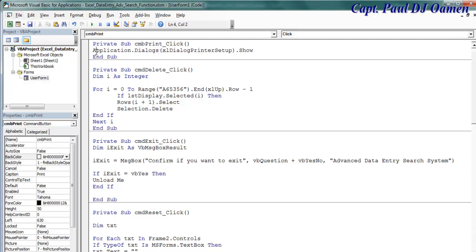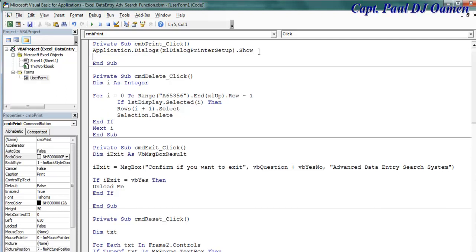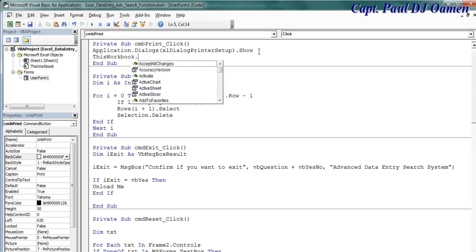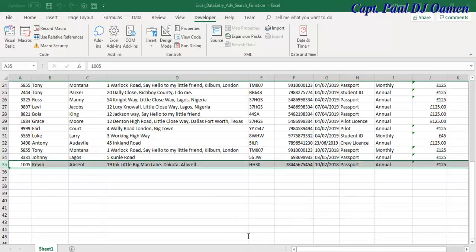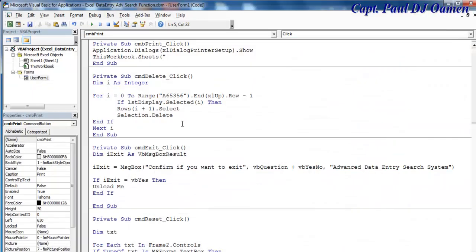Change this to uppercase. Right, now the next thing is going to be, because I want you to print from the workbook, I'm going to say this workbook dot sheets, and that is going to be, because my data is actually inside sheet number 1. You can see that, so I'm going to call that here.